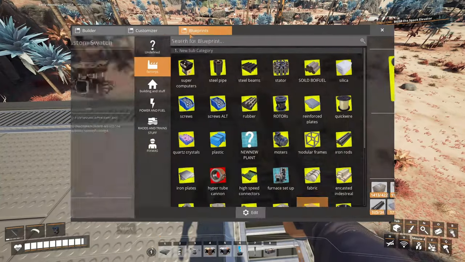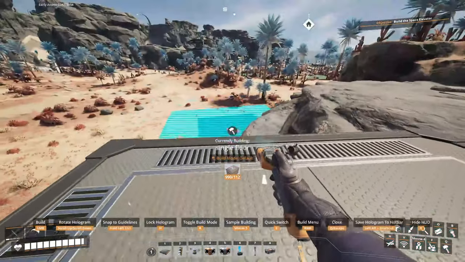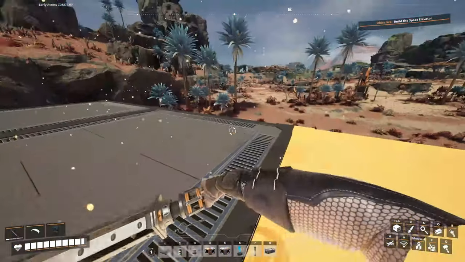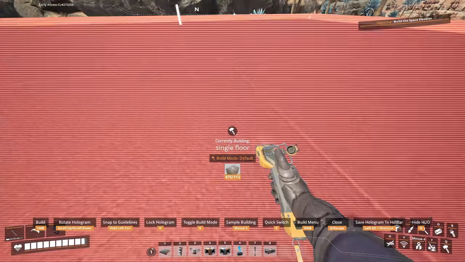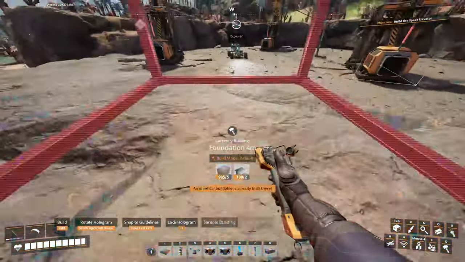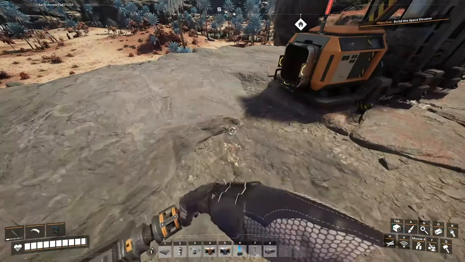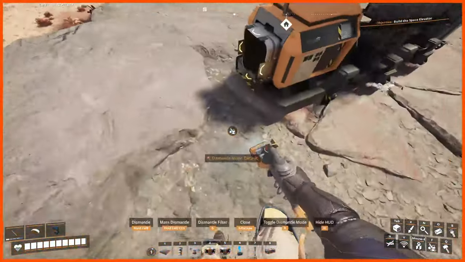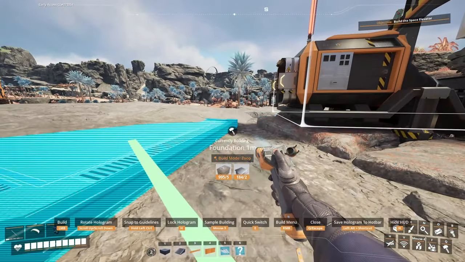Now we gotta build our platform. Let's see, we gotta have building and build stuff. Okay, not a double floor, we need a single floor. So I need to lock this to the frame. I don't know how this is gonna work, because double flooring is a little different in here. I was gonna double floor, but if single floor, you'll be fine. Really, I just deleted the wrong block. There we go. Lock.